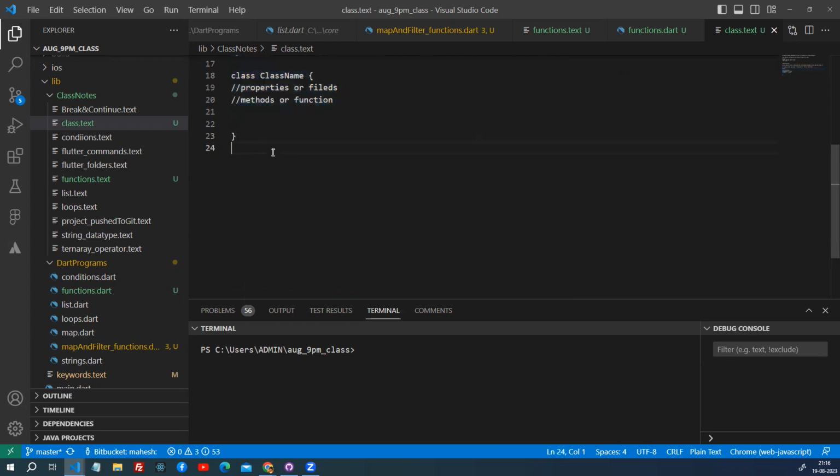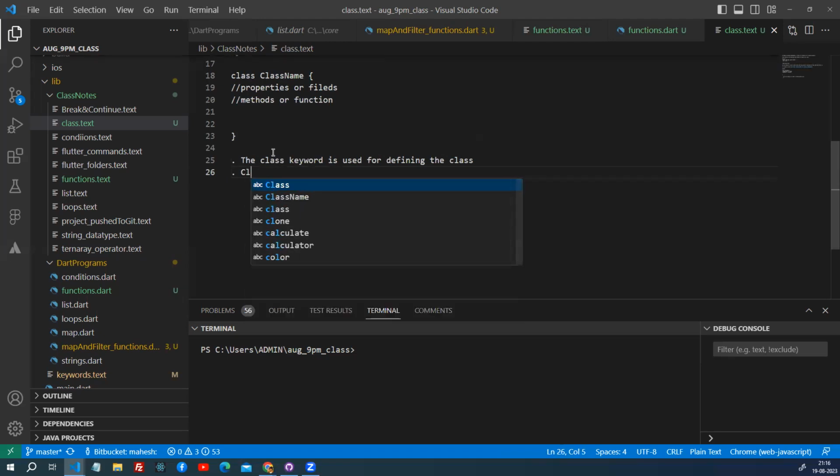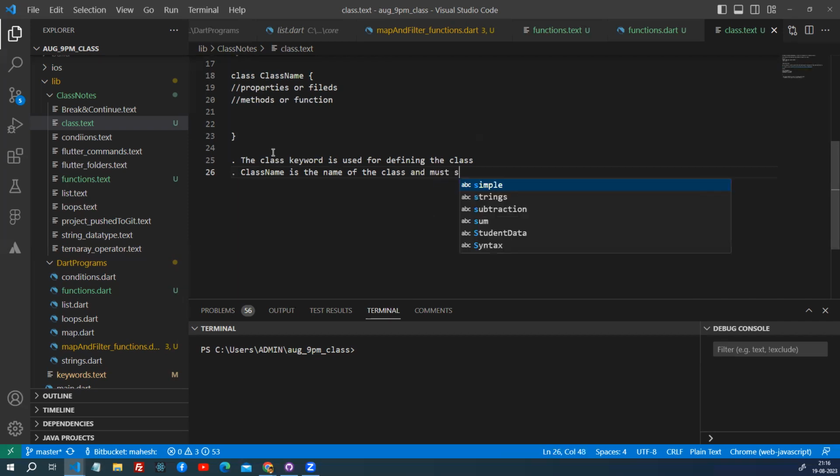Now I'm going to define each and everything. Based on the above syntax, the class keyword is used for defining the class. Second point, class name is the name of the class and must start with a capital letter.